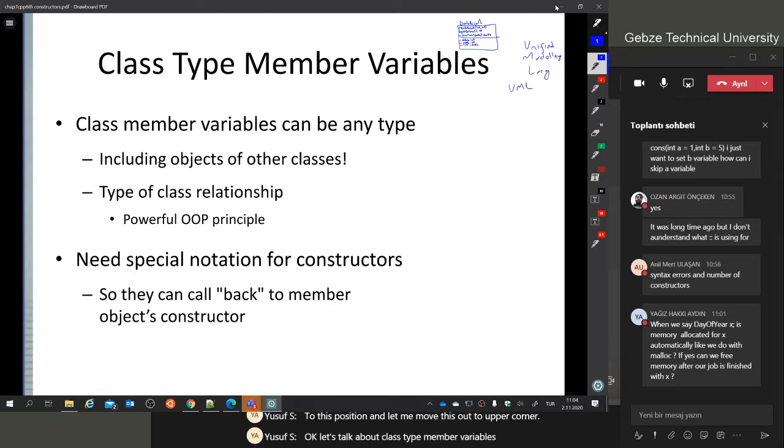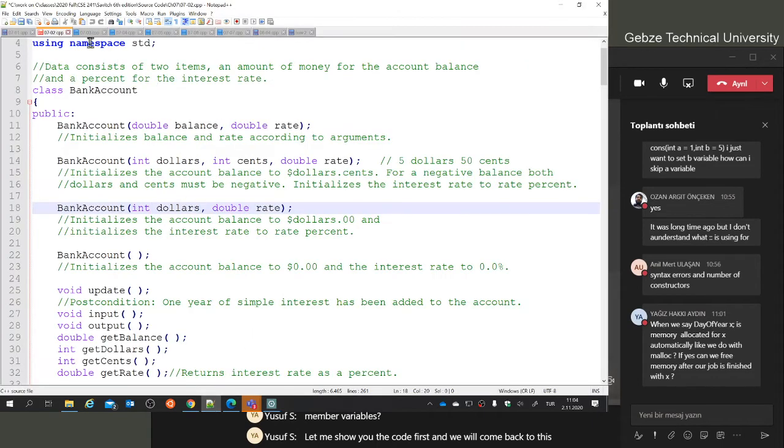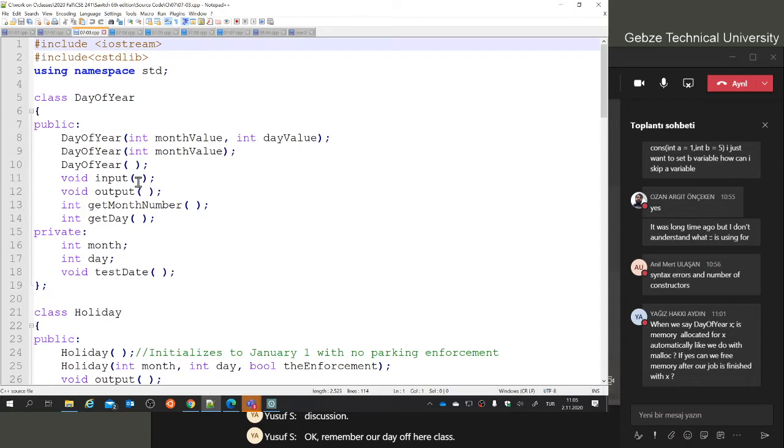What do you mean by class type member variables? Let me show you the code first, and we will come back to this discussion. Remember our day of year class? This is our day of year class.